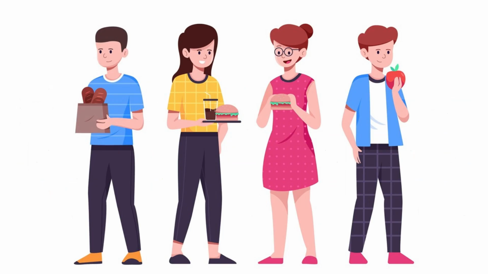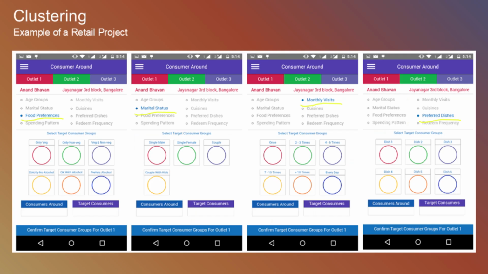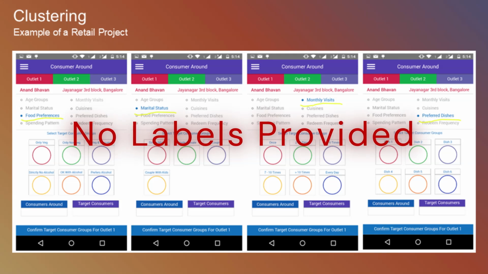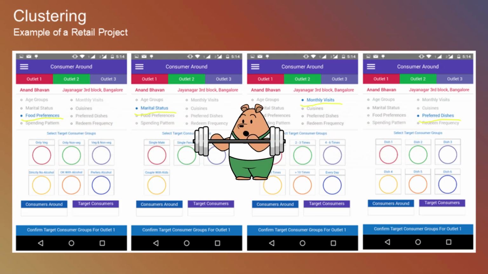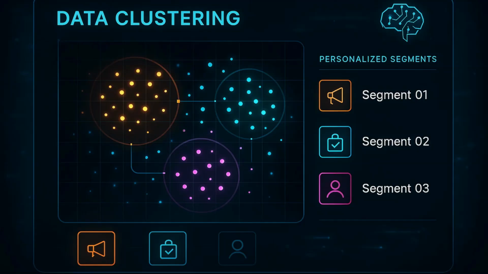Lastly, customers can also be grouped by their preferred dishes. So, if a majority of people in one cluster love dish 3 and dish 5, the restaurant might promote combos or offers featuring those dishes. What's key here is that all these clusters are created without any labels. The data is raw, and the algorithm is doing the heavy lifting to find patterns. That's the beauty of clustering. It lets businesses personalize at scale, making better decisions without needing predefined answers.